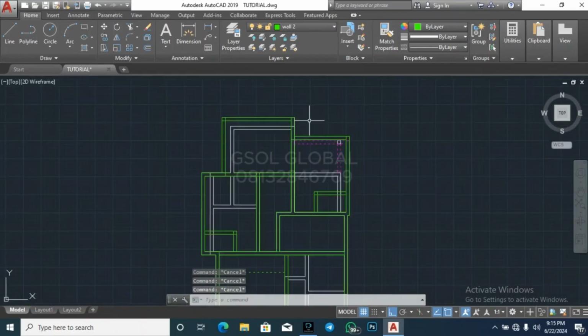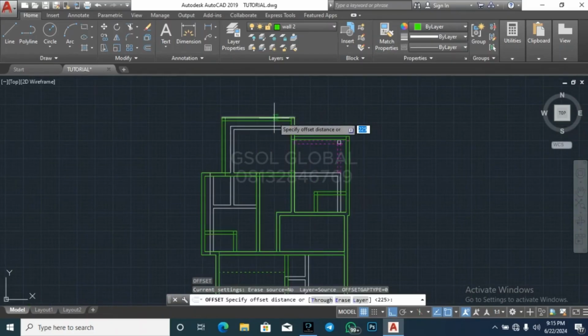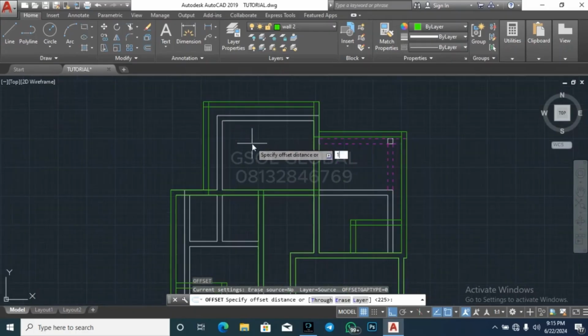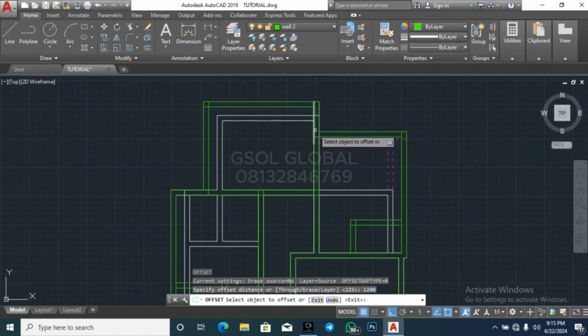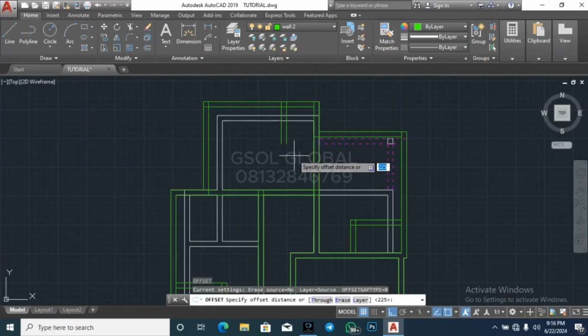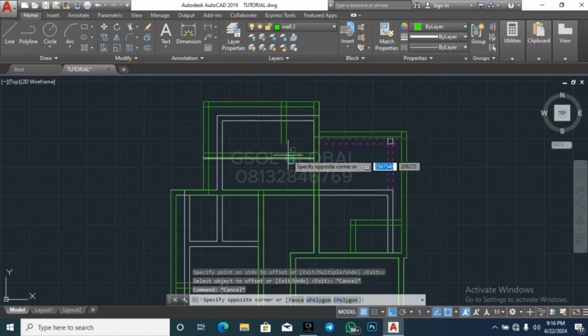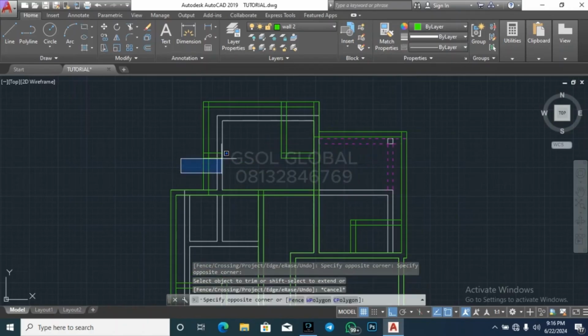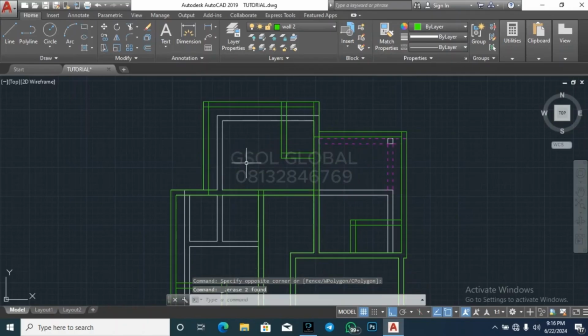All right, so now we can just easily draw our toilet. So we have 1, 2. Let's say it's coming from this end. All right, 1, 2, then our block work width, 1, 2, and then offset for the length of the toilet, 2 meters. All right, so 225. You see it, right? So I'm going to click this and then I will just extend all of this and trim this, so we are good to go.